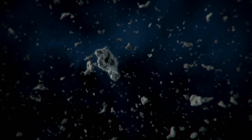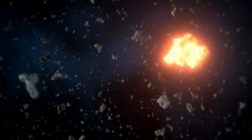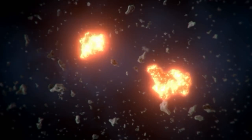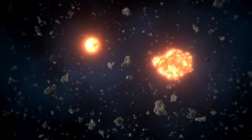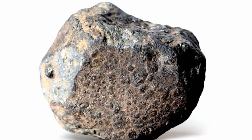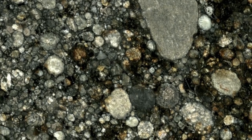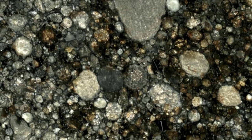A cosmic electric storm. Space clouds build up charge, just like clouds here on Earth, generating huge bolts of lightning. Balls of dust can turn into solid rocks by an energetic event like lightning. The electric bolts smash through the dust balls and heat them to 3,000 degrees Fahrenheit. In minutes, they cool and fuse into solid rock. Meteorites today still carry these ancient rock balls inside them — once the building blocks of planets.